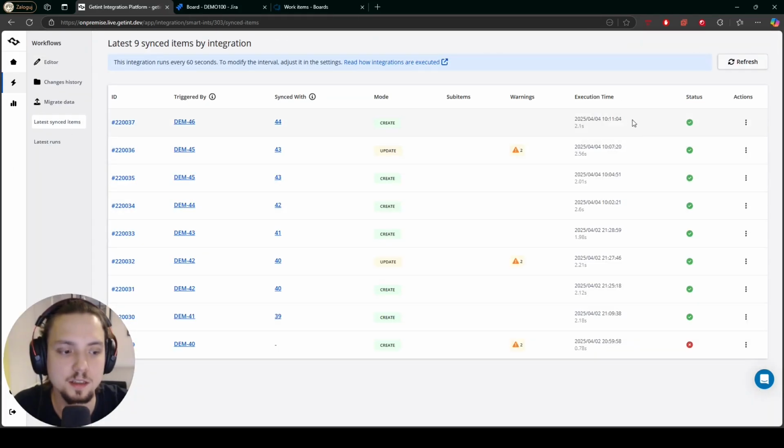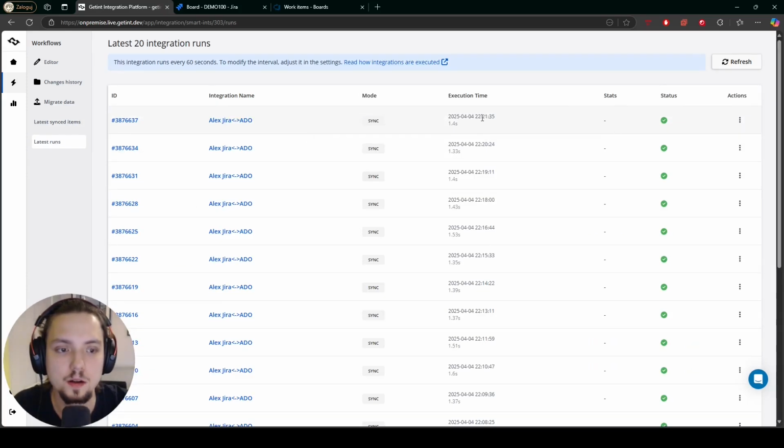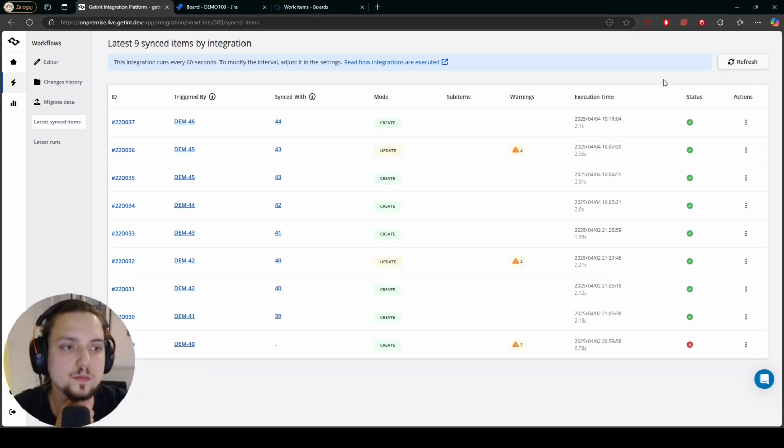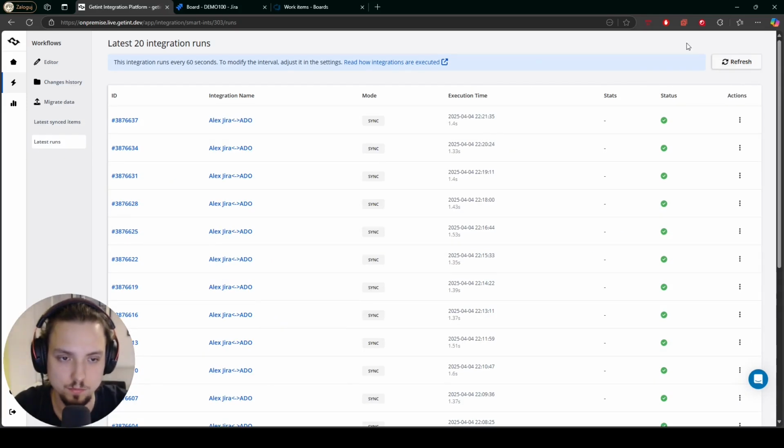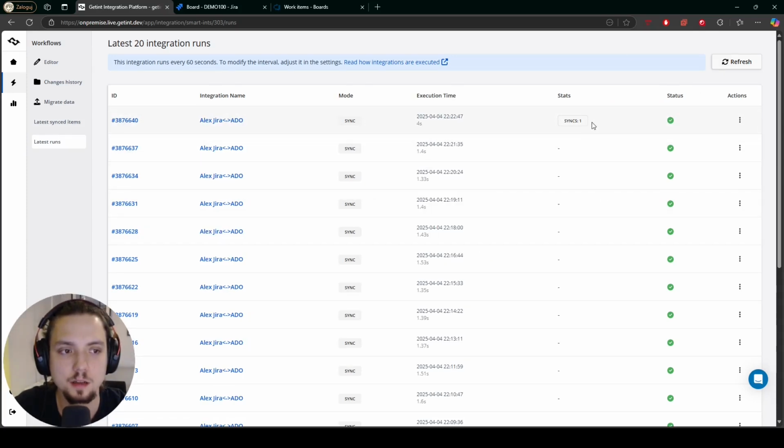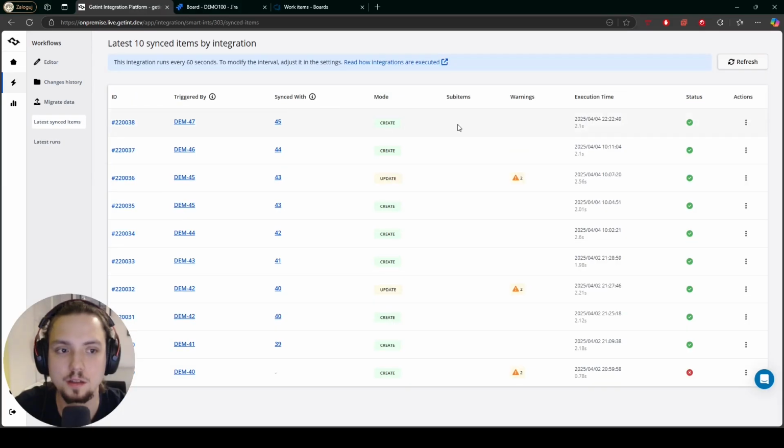Latest synced items 1011. Okay. It didn't catch anything yet. It should be there in a second. Okay, there it is. It's syncing the item. It is completed.